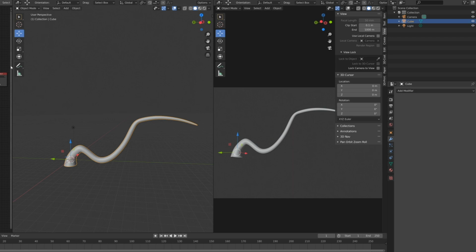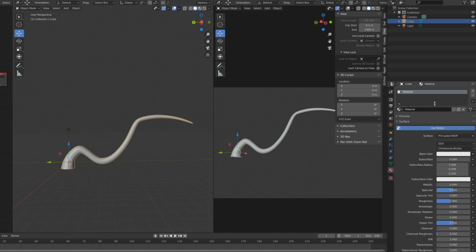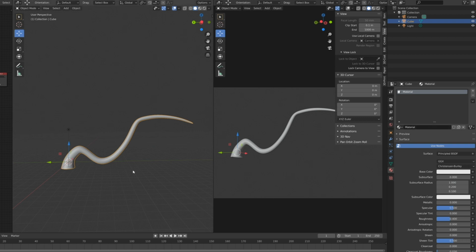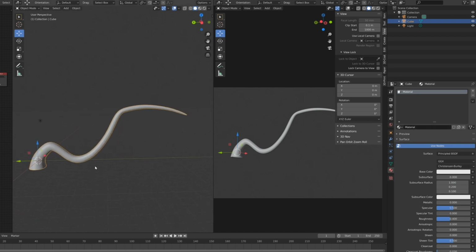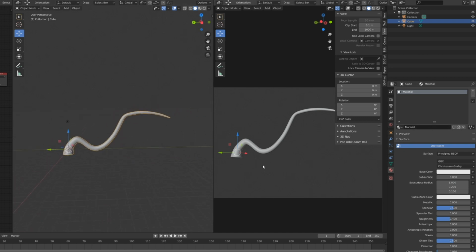Okay, so we don't need to worry about vertex groups here because we want the fur to come out everywhere. But first off, I'm going to add in the materials. So I'm actually going to import some materials that are a skin material that I've already created, and then mess with that.